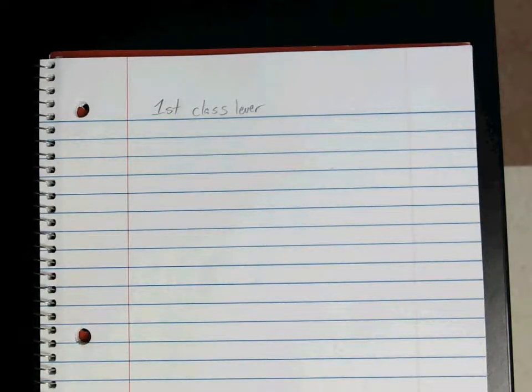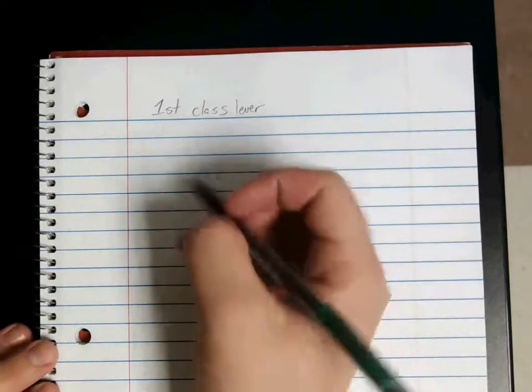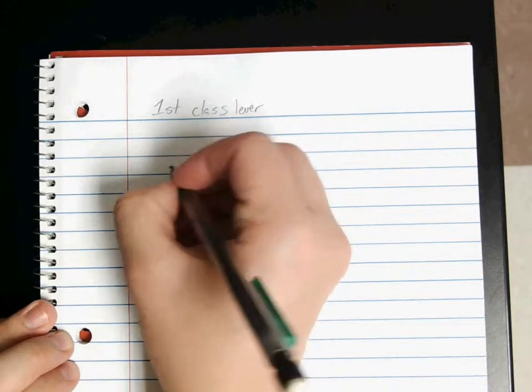Alright, for this we're going to talk really briefly about first-class lever examples when maybe we're trying to find our resistance or our mechanical advantage. So we're just going to do those for first class, and then we'll go through a couple other videos for the other classes. Alright, so for right now, we're going to look at something similar to those first problems in 1.1.2. So we're going to go with a lever.